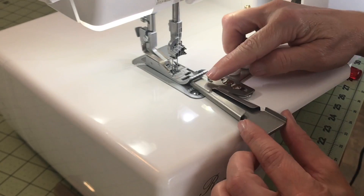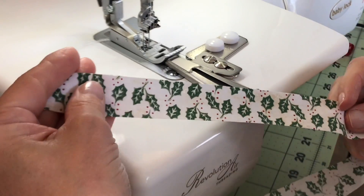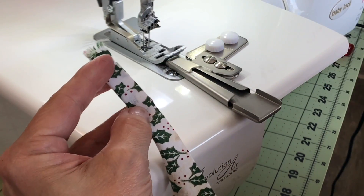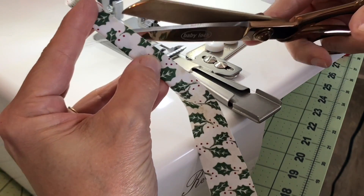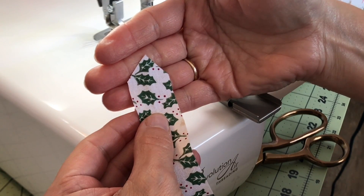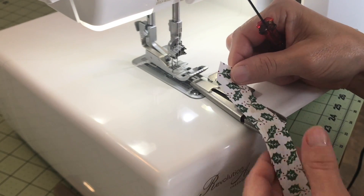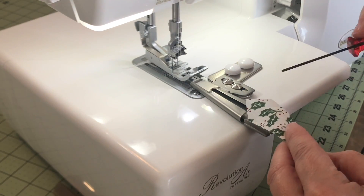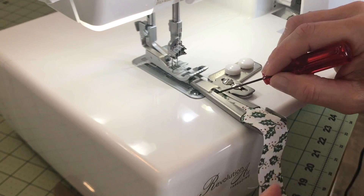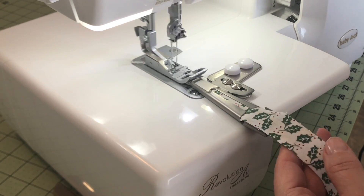I have my three-quarter inch belt loop binder attached to my serger. You'll notice I've centered the mouth of the attachment in front of those first three notches at the left of my presser foot because we're using our cover stitch with one and three needles. I'm going to take this strip of fabric, fold it in half wrong sides together, and use my scissors to cut a 45-degree angle towards the fold to give me a point. I'll use that point to line it up and center it into the attachment with my presser foot up, placing the fabric right side up. I love using my Allen wrench as an extra tool to scoot the fabric gently into the attachment until it positions itself underneath the needles.